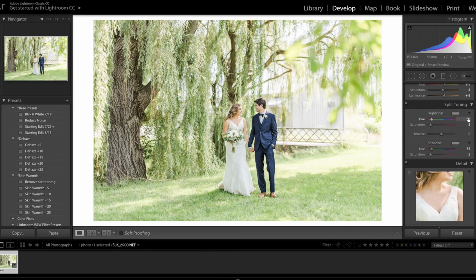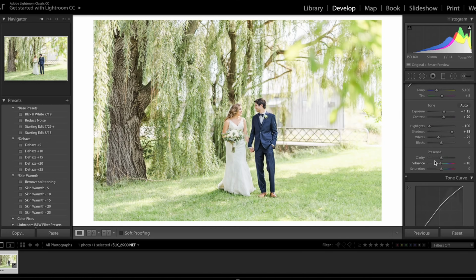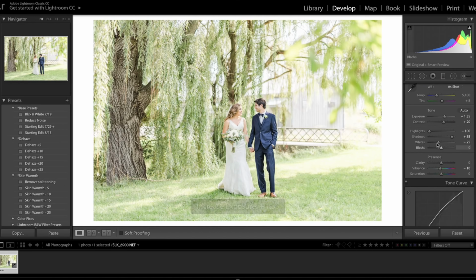So I'm going to take the split toning, and if I bring it closer down to 30, it's going to make it more pink. If I go up to 40, it's going to make it more green. I want to bring a little more pink into it, so I'm going to bring this down to 30 on both of these and see how that's looking. And I think I'll bring this down just a little more in the highlights, just so it's not so green. And then I might bump this up a little bit for my exposure. I was just hitting my exposure tabs on my keyboard. And then I think that's pretty good.